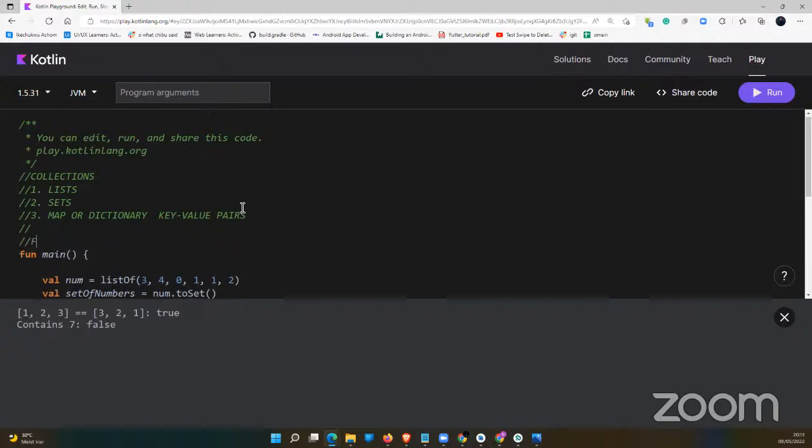So if you have, let's say, flowers, a map is actually very useful when you have pairs of data, and you can identify each pair based on the key. Basically your key maps to a corresponding value. So let's say you're looking for flowers.